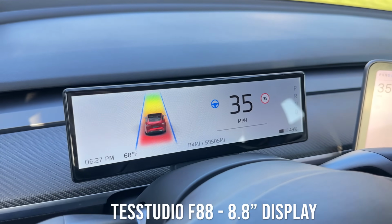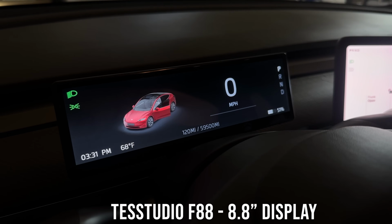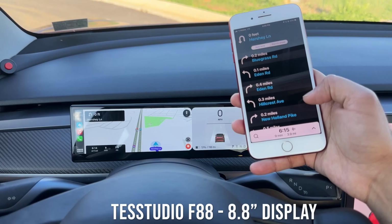Now imagine that's version 1. What they could do with version 2: they start making this touch screen, add Apple CarPlay, Android Auto, they add a front camera, the side blind spot detection system. I think there is a lot of future for this product, especially because it just folds and unfolds on demand. If they could incorporate all of those high-end technologies here, I think we'll have a winner.